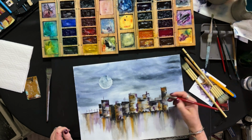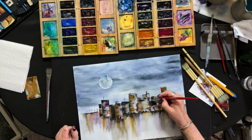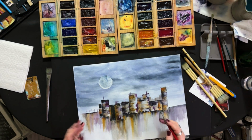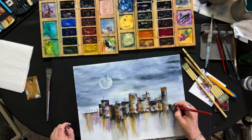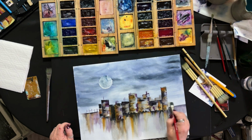And by doing this, using the colors that are in your painting in front, you're keeping things cohesive. You're giving another element of depth to your painting. These little guys are in the background. Nice shadowed effect. Things in the distance are a little paler.